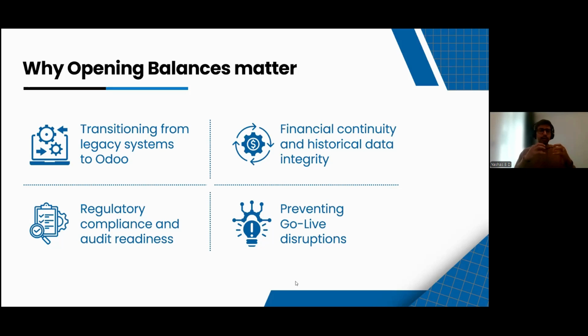That is why, when we are moving from one system to another, or one tool to another tool, the closing balances from the previous system become the opening balances in the new system. So that becomes very, very crucial for us. Else, we can start with new transactions altogether, but we won't have anything. We will not have any knowledge about what my receivables were, what my payables were, how much inventory I had, what the ledger balances were, what the bank balance was, what the cash balance was. We'll literally be completely blind with no information at all.